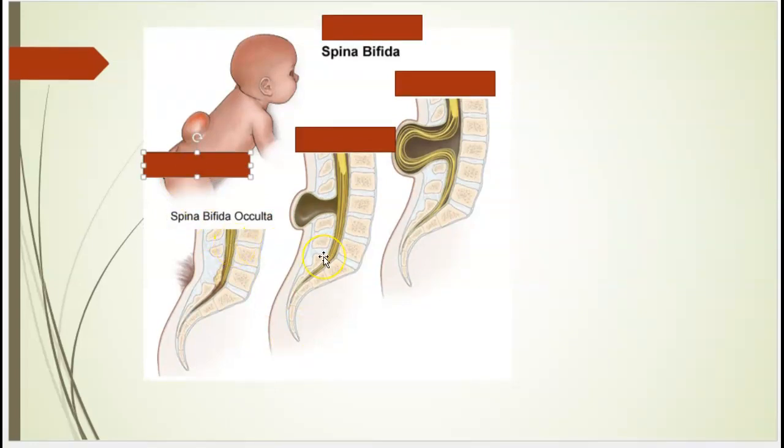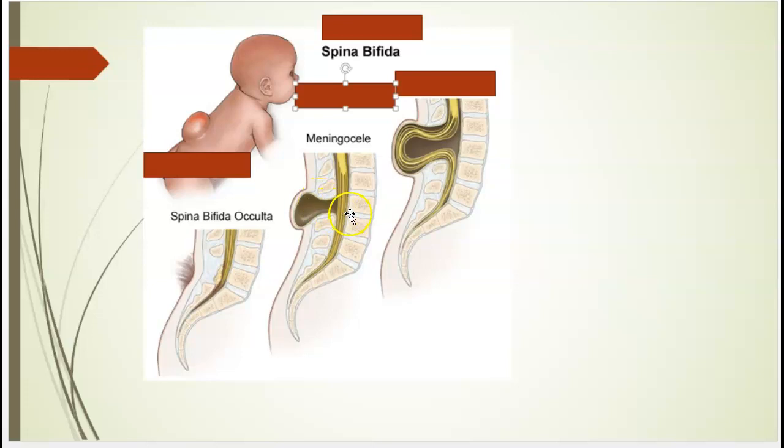Now, these two forms that are left over, I had learned as cystica. They've broken them down into two types. And the first type is the one in the middle, which is called meningocele, which is when the meninges only come out of that opening, and you can see are exposed on that posterior aspect of that baby's back. And the next step is myelomeningocele. What that means is the spinal nerves.